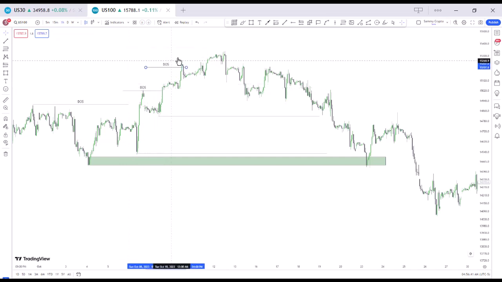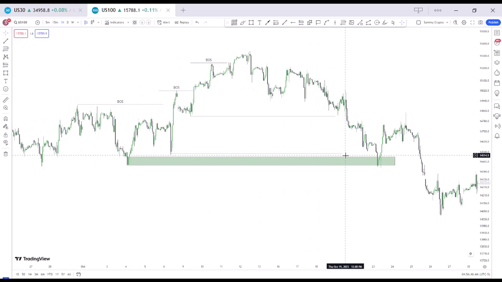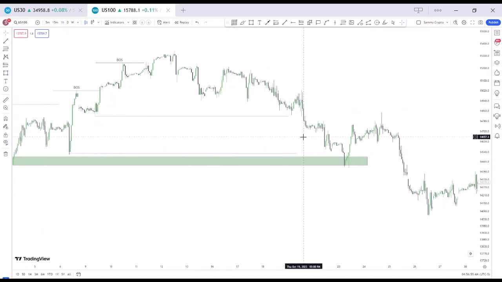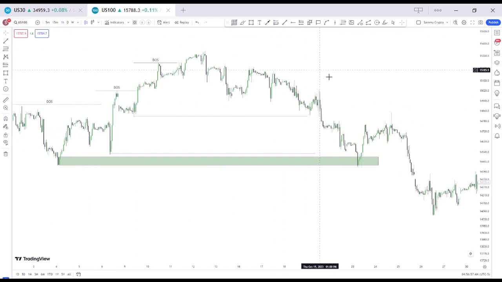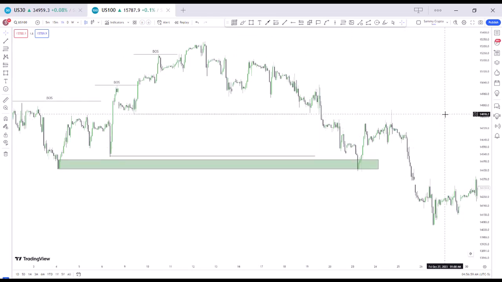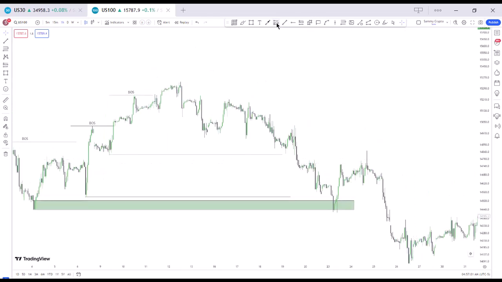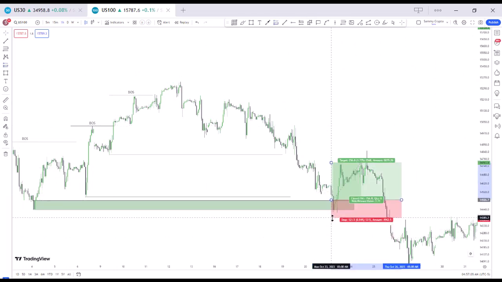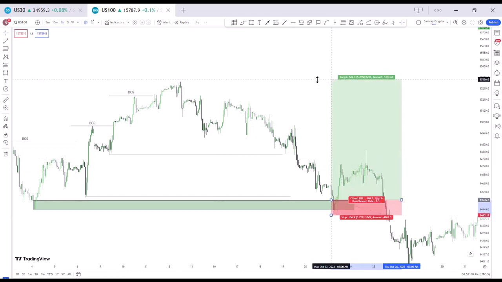And you have another one here before price returns. So during this return, you're expecting price to do what? To respect your demand, because it has break of structure and it has an impulsive move or something. I think that's how you were taught, right? But what happened here is shocking, because at first price respected that demand. Yes, if your stop loss was not too tight, price will respect that demand. And let's say you're taking profit at this next high, right? That's what you want to do.